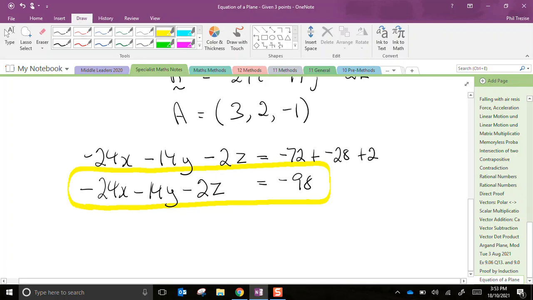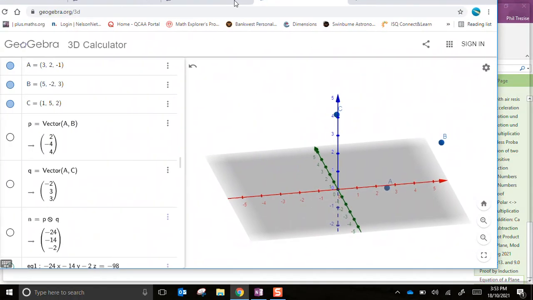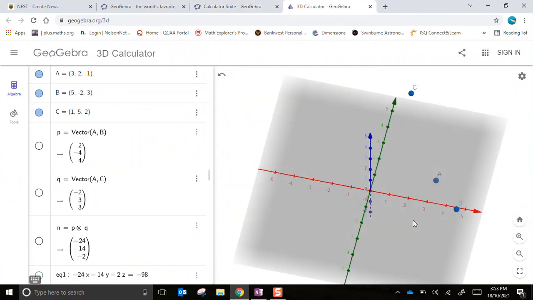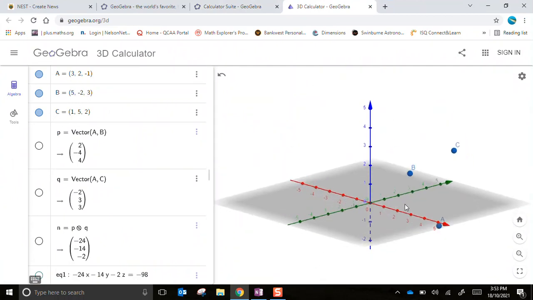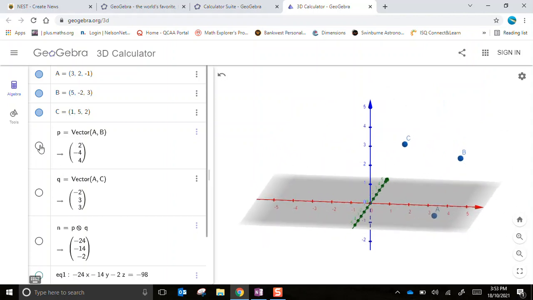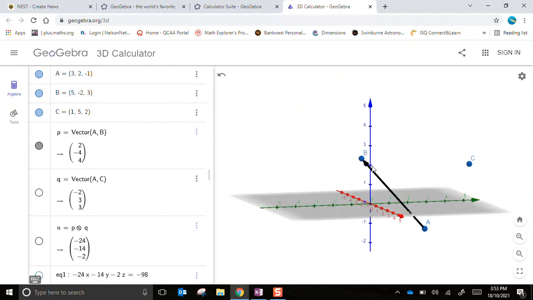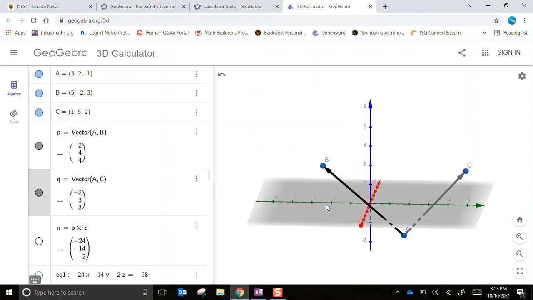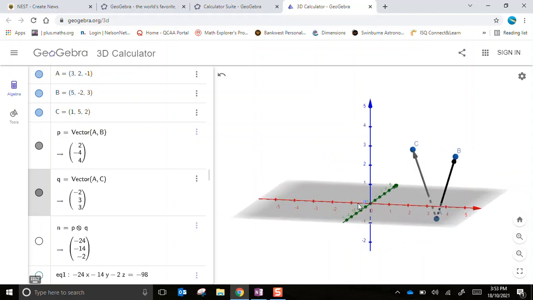There we go. Now just to see how we could check on that, let's pop into GeoGebra. I've entered the coordinates A, B and C for the points. There they are in three-dimensional space, point A, B and C. I then drew a vector from point A to point B. There it is, starts at A, points to B. I drew a vector with this command from point A to point C, just to make it visible. So there it is, vector from point A to point C, lovely.